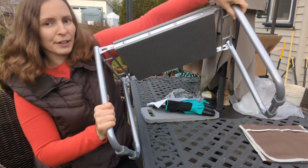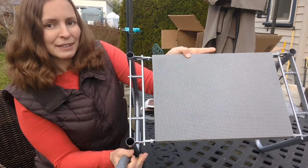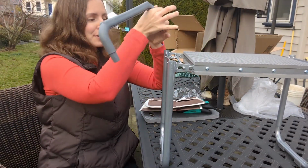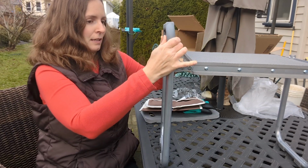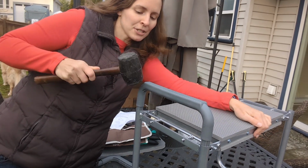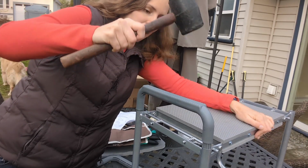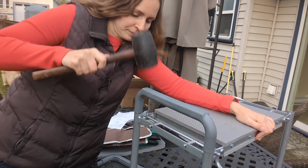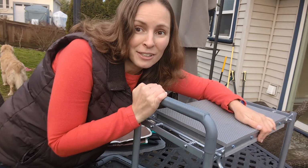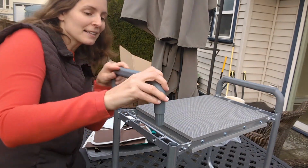Next, we are going to flip it over, and we are going to insert the handlebars into the tube. I don't know if you can see, there are little tube-like holes. We're going to put our handlebars right into those tubes, just like this. We're going to use a rubber mallet to tap the bar right into those holes and make it secure. That is not going anywhere. It is nice and firm, very sturdy. Do it on both sides.